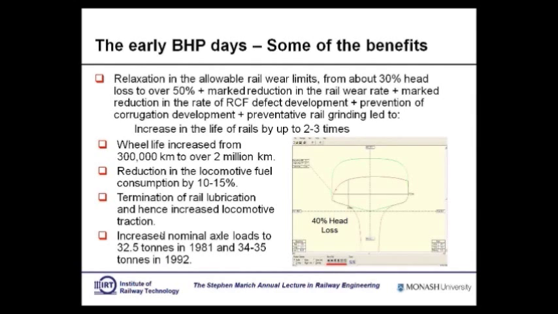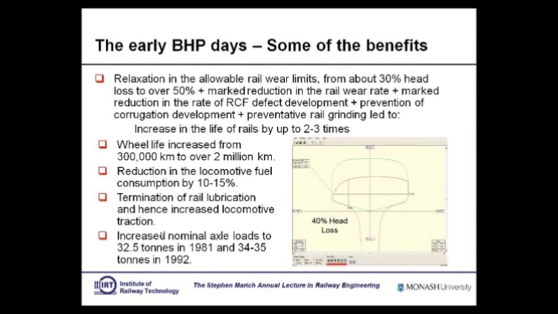And as it was mentioned before, we started to get the gigaton rails coming into play, and I took great pride in publishing a paper many years ago. It was presented at Adelaide, saying how do you get the gigaton rail? Never before. The wheel life increased from 300,000 kilometres to over 2 million kilometres. Not bad. That's when they come around saying, can you make it 3 million? How many $1 million would you like to have?